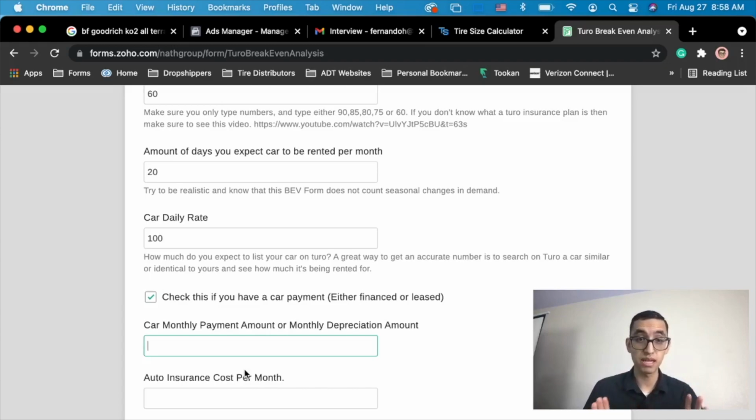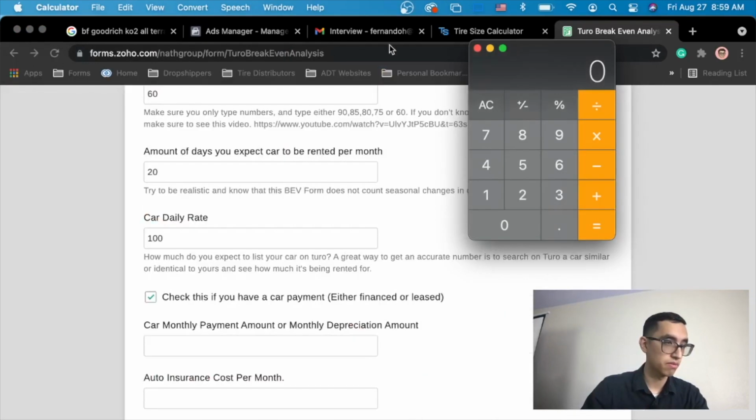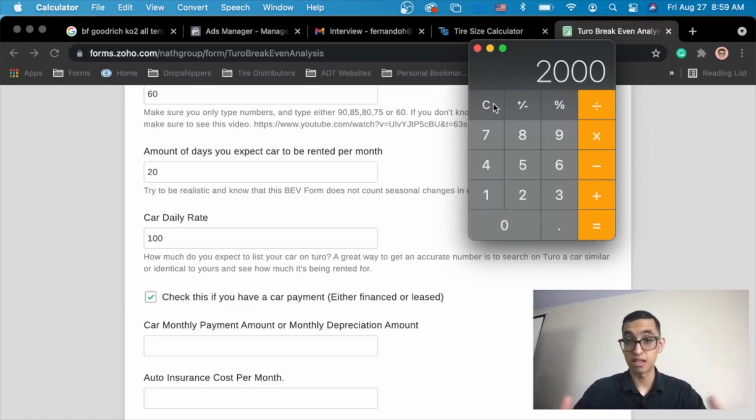Let's say my Prius is fully paid. My Prius would in this case be worth around $10,000. So I'm going to say, okay, I'm going to keep this car for another 3 years. I'm going to go ahead and sell it at the end of these 3 years, maybe for $2,000. That means $8,000 I need to depreciate. So let's say my Prius is worth $10,000. We're going to go ahead and remove the $2,000 because we're going to sell it at the end of these 3 years. So at the end of 3 years, I'm going to get $2,000 cash. And I have $8,000 that I need to depreciate within these next 3 years.